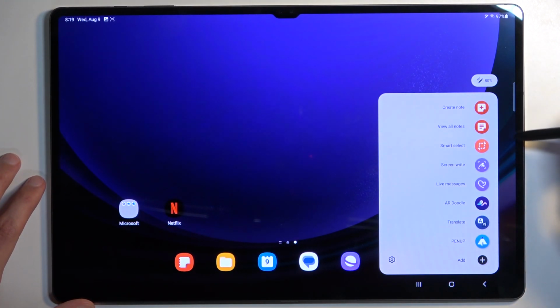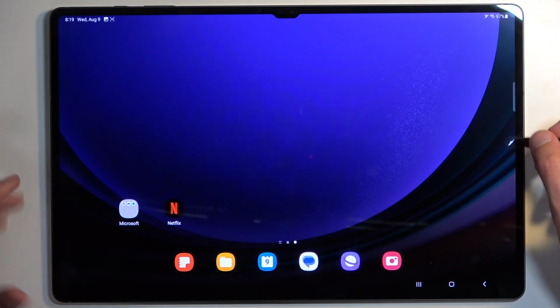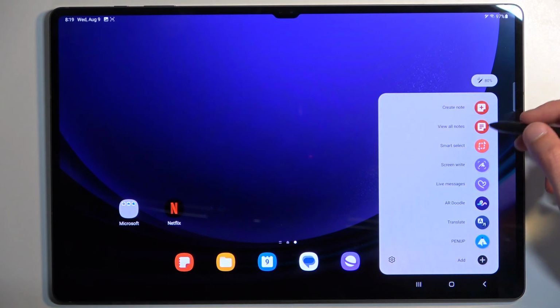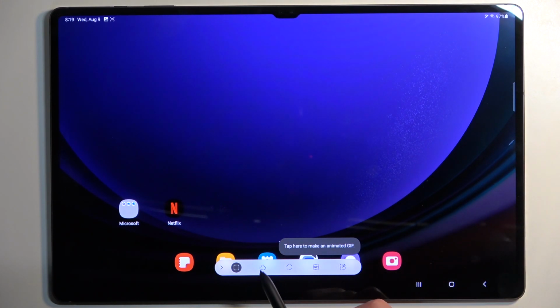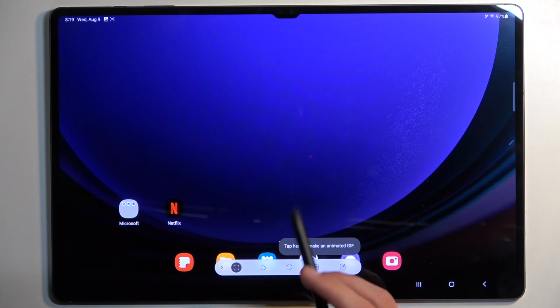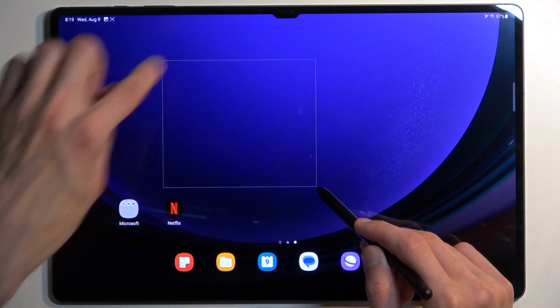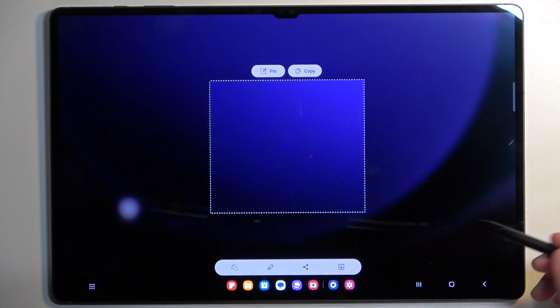Now you also have, using a pen, it's a little pen icon right here or somewhere on the edge of your screen, and you can tap on it. It gives you also a couple additional options for screenshots. So you have Smart Select, and this allows you to freely select areas. So we have the typical screenshot, so this just kind of drags like this, and whatever is in this box will get captured. So it's more like a crop.